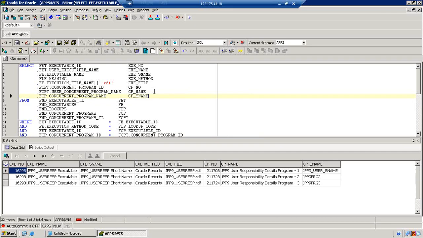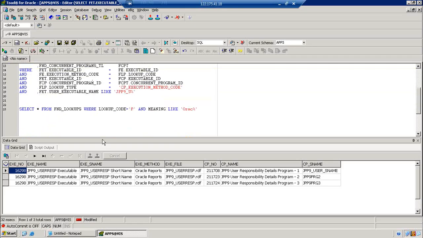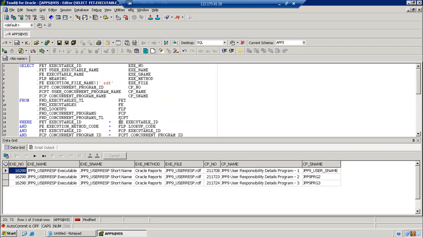Right? Once it is completed, next I want to add one more table, that is request group. Executable is completed, concurrent program is completed, now request group. What is the base table for request group? FND request groups, FRG.